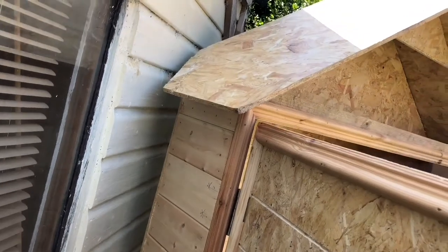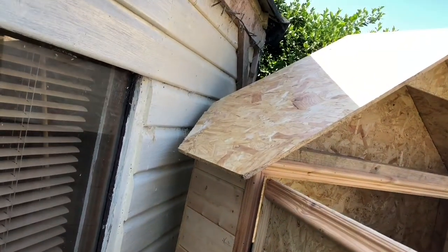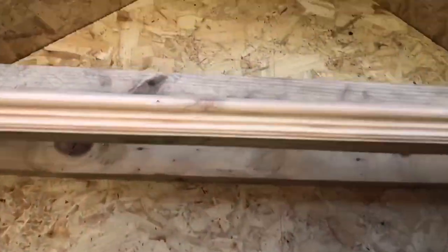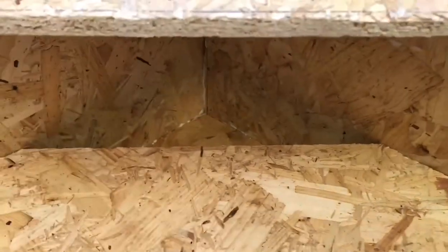And then I mismeasured this bit here, so I took a chunk out of the roof just so it didn't hit the shed. But water still runs off well. Okay, so you can see now where the ventilation is to go out the back of the cabinet.